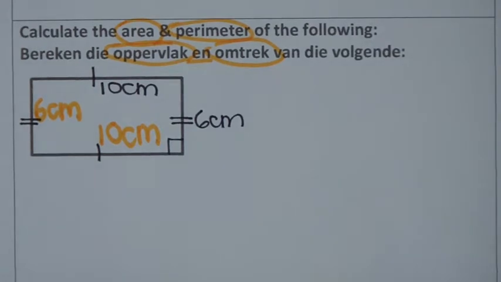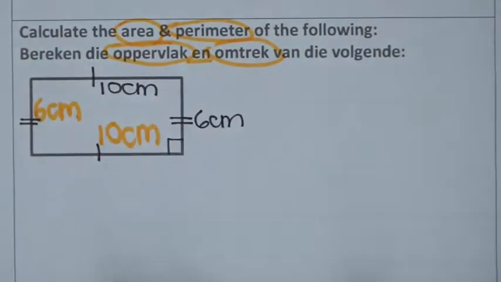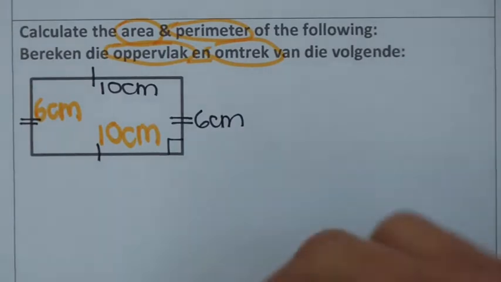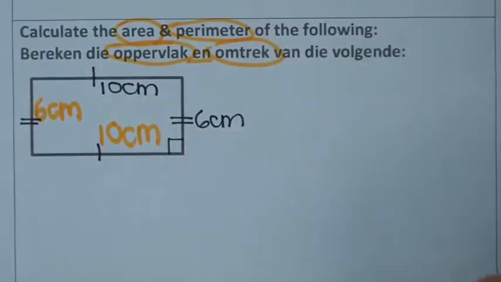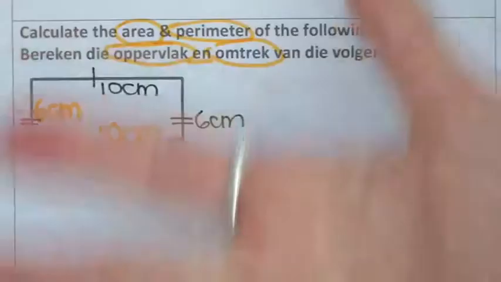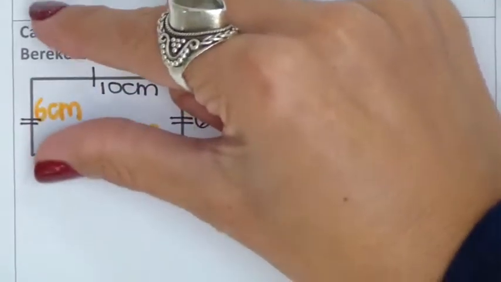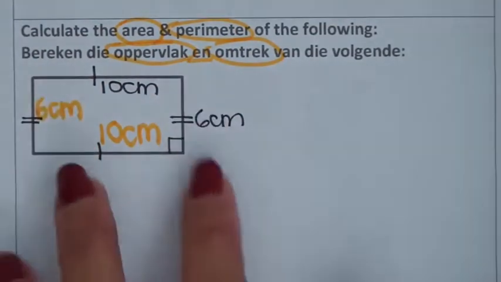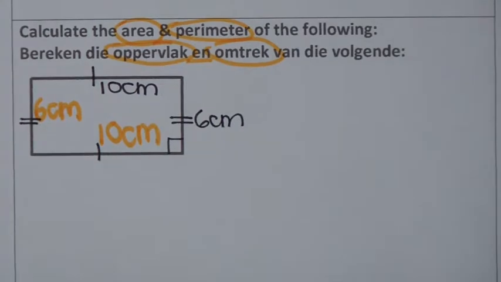So now, before we've even started working a single thing out, we have looked at what we know and what we can see from the sketch. And now that we've put in all the information, we thought about, okay, these 2 are equal, hierdie 2 langer sye is gelyk. Dan denk ek, oh, dis 'n reghoek, it's a rectangle, okay. And then I think, oh, which 2 are the lengths? Oh, these 2 are the lengths, how long it is. En watter 2 is die breedtes? Oh, okay, daai 2 is die breedtes. So I've given myself a real chance to think before I even start.